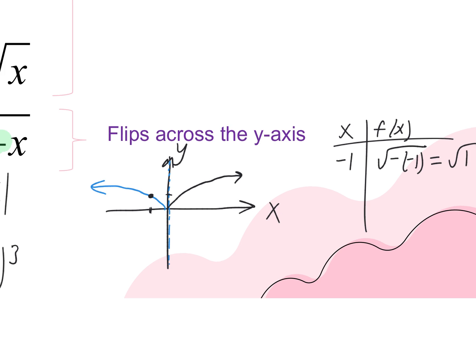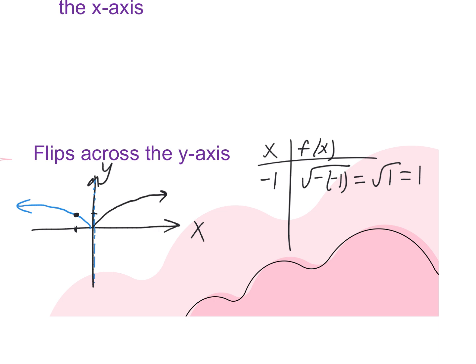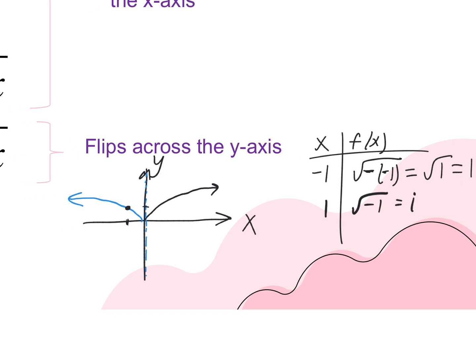So notice that if you plug in a negative number, it does work. If in general I had a square root of a negative, it wouldn't work. But because underneath the radical we have a negative that's already there, these negatives are going to cancel each other out and you get something that works. So even if I wanted to plug in a +1, what happens? Well, you get the square root of -1. This is going to get you i, and there is nowhere on this xy plane that you can plug in an i. So these values are not going to work. And in fact, any positive value for x is not going to work.